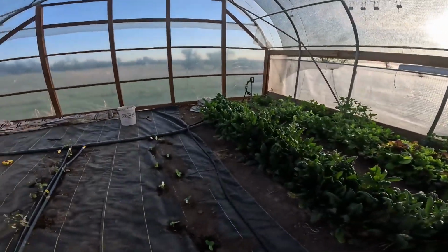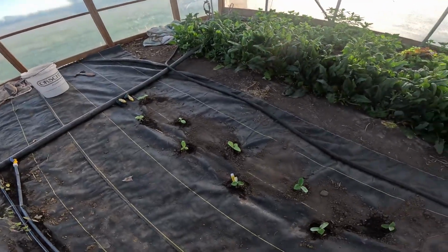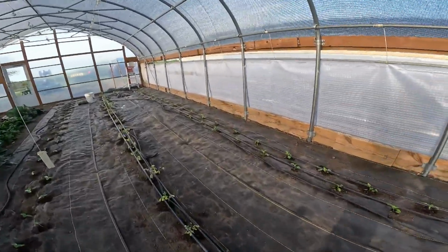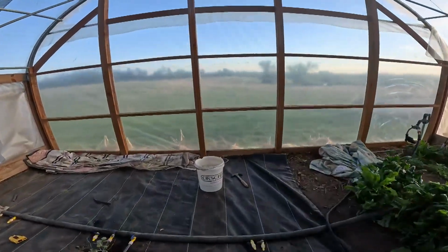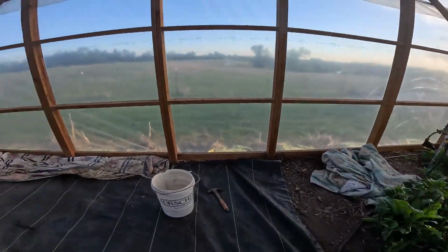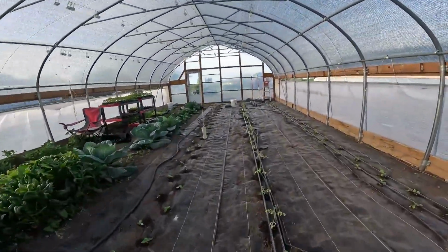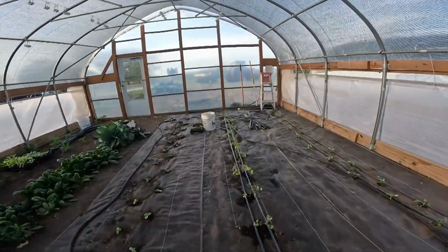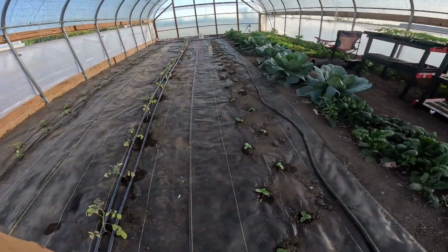So it's time. But yeah, no, Delia's repurposing some of these things. So anyway, we're saving some room in the back here because we have a 4-foot by 12-foot table, so it'll come all the way to this end. And we can also put a lot of these plants on. That's the game, is to make this more into a seedling home is what it is. So there's our cucumbers. Looks good, don't they?